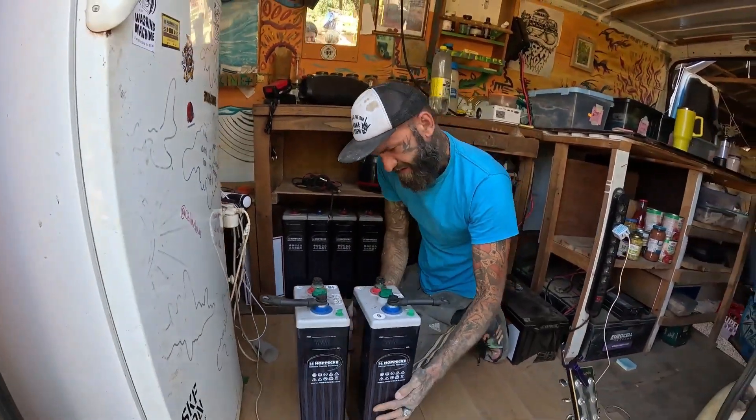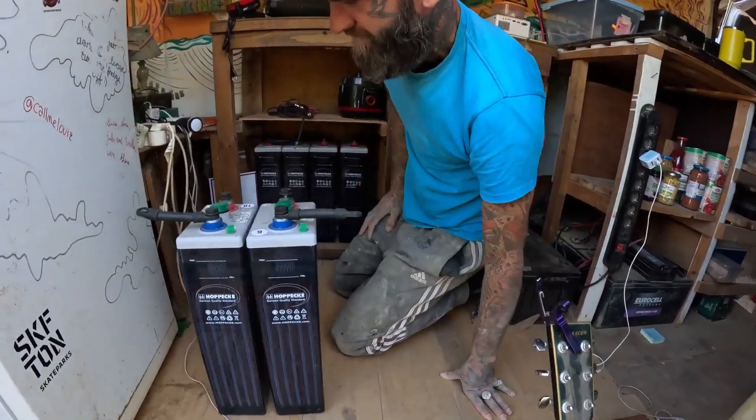We had the opportunity to give some batteries a second chance at life. They've been used as part of an emergency power system in a building in Northern Europe, and they are really perfectly maintained — never really used except in case of power cuts to the grid. The guys responsible for disposing of the old materials were happy for us to take these batteries for free, because otherwise they'd have to pay for disposal. So we've managed to get a whole set of lead acid batteries to replace our current ones. I'm going to hand this over to Nick now because I have no idea what I'm talking about with the batteries — I just reap the benefits of not having an electricity bill and having power all year round. Let's talk to Nick about the battery system.